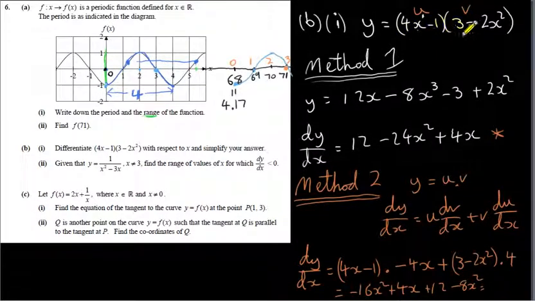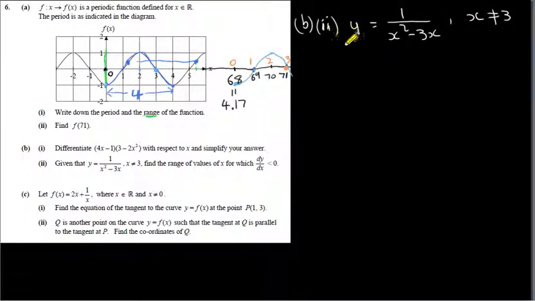So if neither of these expressions are raised to a power, it's probably easier just to multiply them out and differentiate term by term than it is to use the product rule. But very often one of these expressions will be raised to a power. For example, if this second expression v was raised to the power of 10, then of course it would not be possible to multiply this out. You'd first of all have to raise 3 minus 2x squared to the power of 10, which would be unfeasible of course. In that situation we'd have to use the product rule, and when we work out dv dx, when we differentiate 3 minus 2x squared to the power of 10, we'd have to use the chain rule on this.